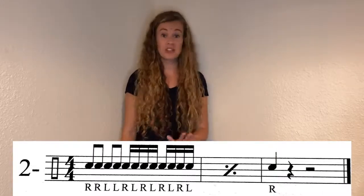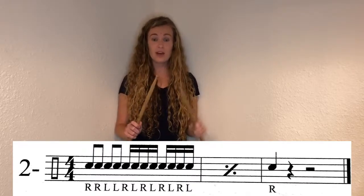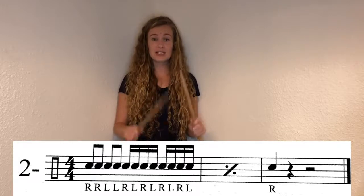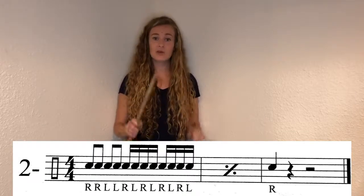So the 16th notes are the same. The only thing that changes is in the very beginning, we have doubles for the 8th notes. One and two and three E and a, four E and a. One and two and three E and a, four E and a.